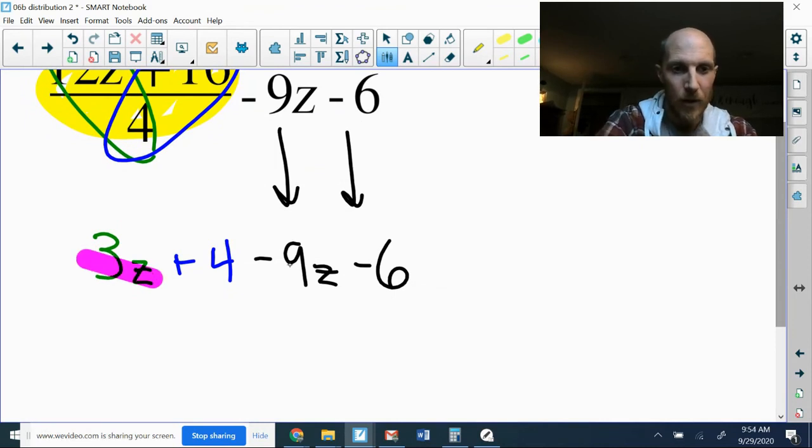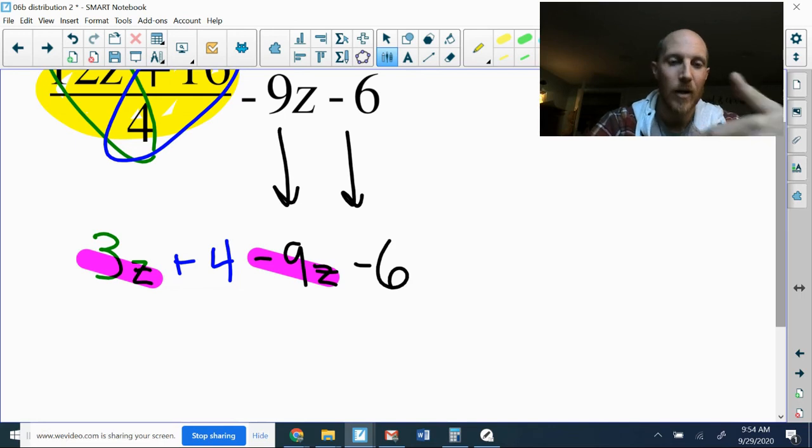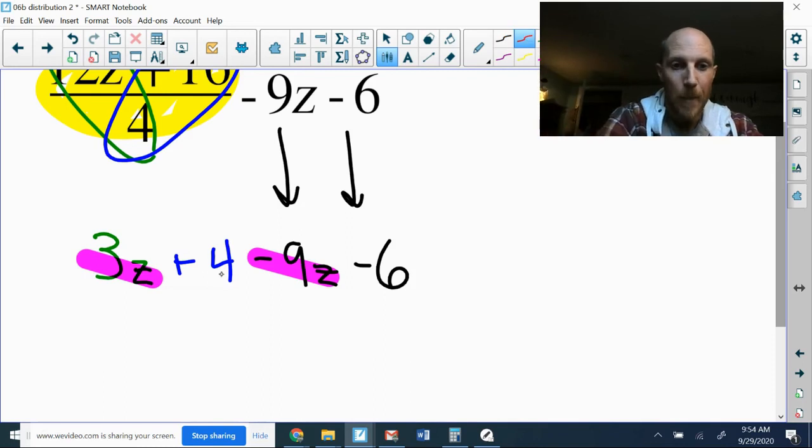Okay, so I got a z here. I've got a z here. I need to keep the sign, which is to the left of the coefficient. So this is a positive 3z. If it were not positive, it would say negative. So positive. And the 9z, I got to keep that minus sign there. I'm going to read it as a minus or a negative. Either way, it's negative 9. But I got to subtract. All right, so I'm going to actually pronounce it as a subtract. 3z minus 9z going to give me negative 6z.